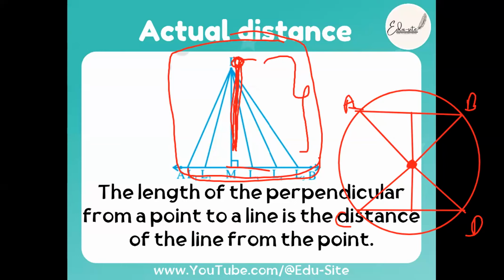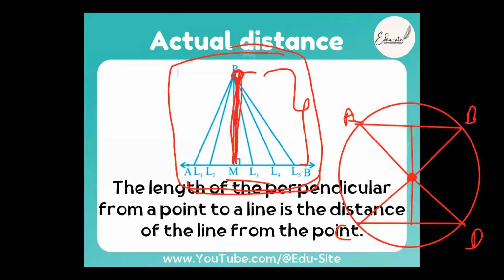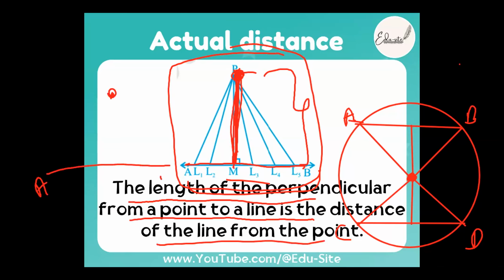It is nothing but actual distance, right? What is the actual distance from a point to the chord? How will you calculate it? Laiba, how do you calculate the actual distance from a point to the chord? Is it not by drawing the perpendicular? Yes. So the statement is the length of the perpendicular from a point to a line is actually the distance of the line, right? So if you have this point and a line here called AB, then to calculate the distance from this point O to AB, you have to construct a perpendicular, right?